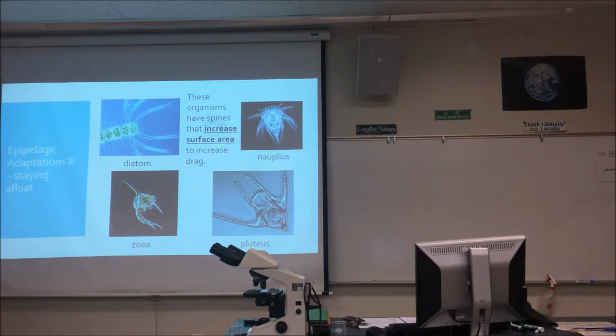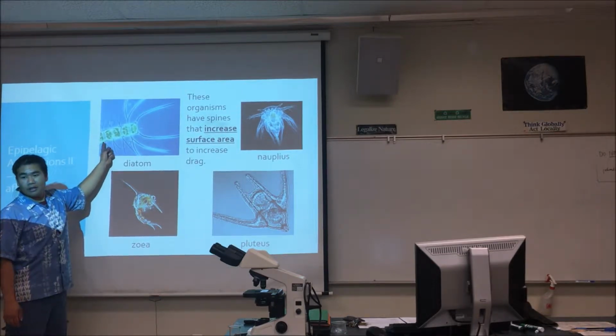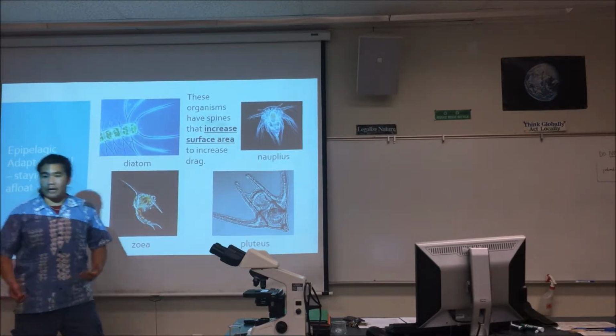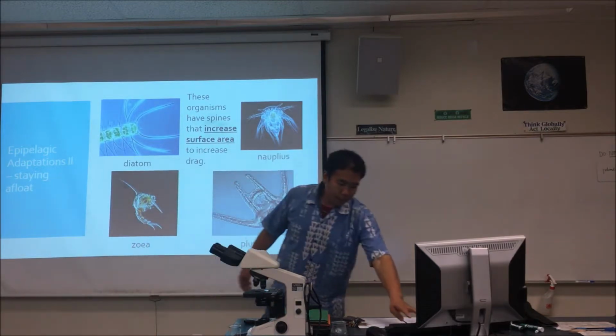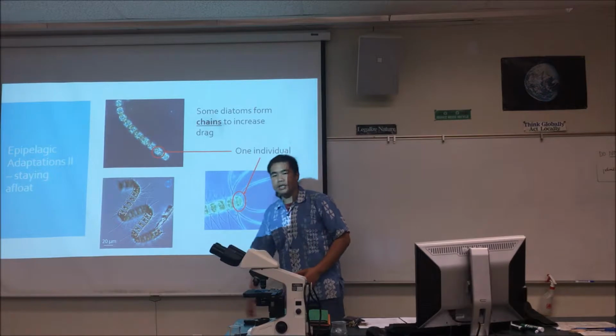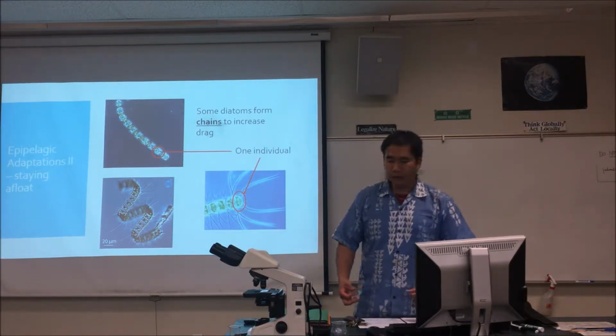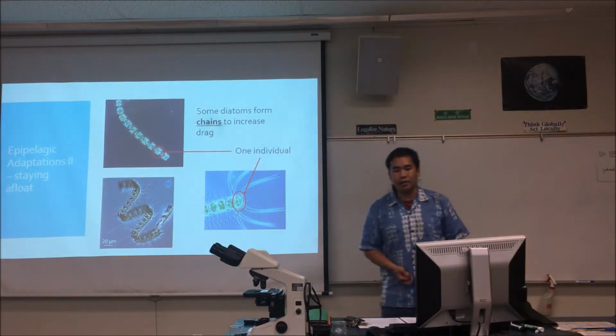Right, a diatom looks like a circle, right? Why? How is this a diatom? Well, that's a diatom, that's one, that's one, that's one, that's one. A little bit more convincing, right? What did they just do? They formed chains with one another, and forming chains is another way to increase your surface area and sink slower. Okay, so those are the 3 ways of increasing drag.